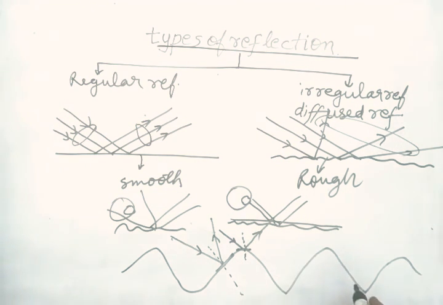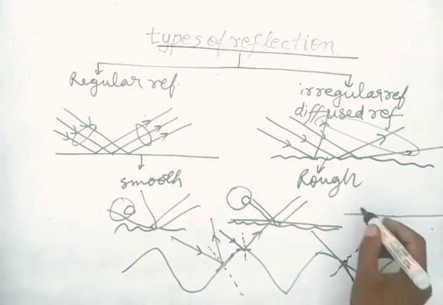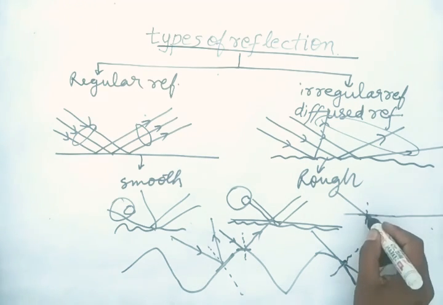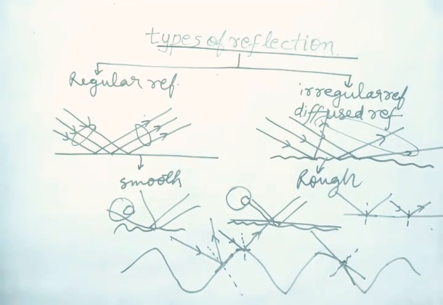Next, if it is incidenting on this, now see, it will go like this. So there are different directions of reflected ray, but each surface where it is striking. On the other hand, if it is the case of regular reflection, so at each point, laws of reflection are applicable for both rough surfaces and smooth surfaces, because at the point of incidence, that law holds. Next is mirror.